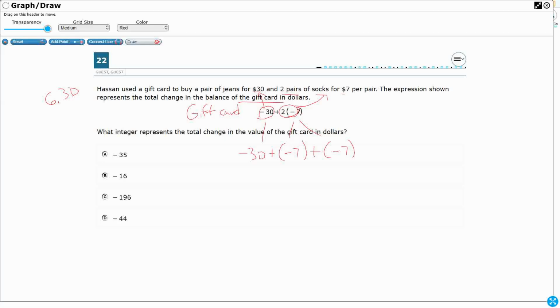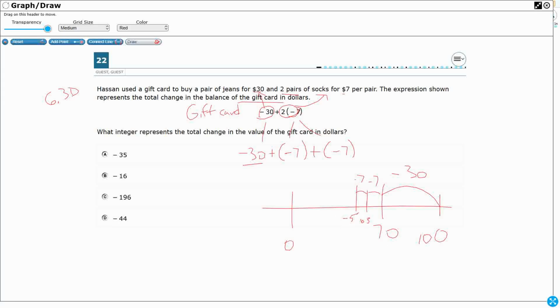And so let's think, we don't know how much money is on the gift card originally, right? So let's just pick a number. Let's just say our gift card is worth $100. Okay, so we're just going to randomly use that, but I want to visualize this for you. We're going to take away 30 bucks. So we're going to get to $70 because that's the pair of jeans. Then we need two little tiny jumps. So this is going to get to $63. It's the first minus 7. And then we'll do another tiny jump of minus 7, right? And that's going to get us 56.